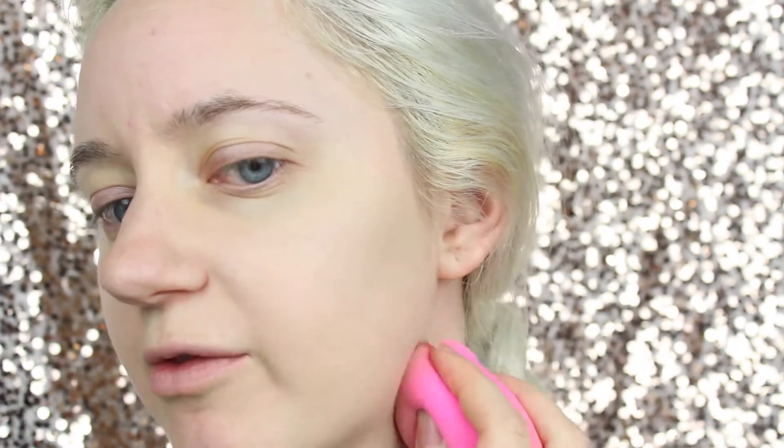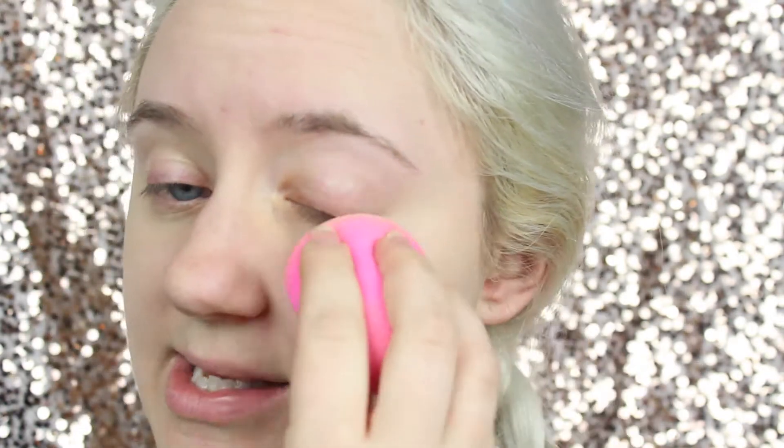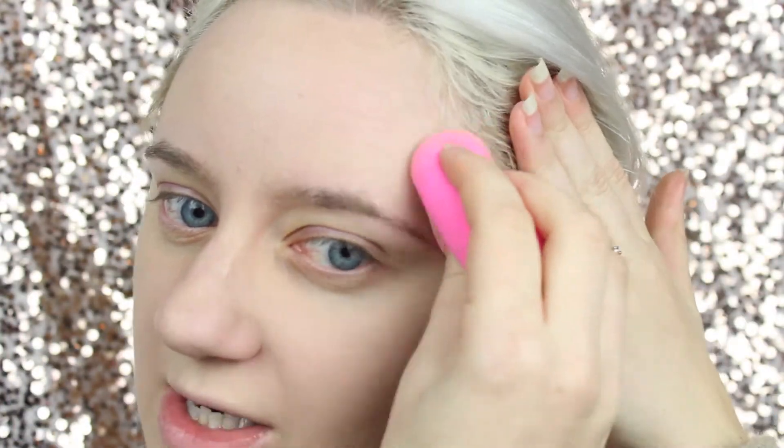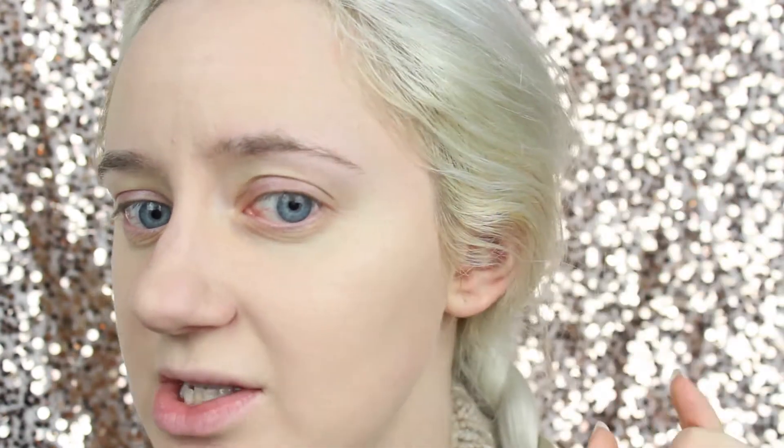You just have to gauge how much you think you need. I forgot to mention it's a super nice glass bottle but I'm terrified of dropping it. I'm just building it up now, especially on this area. As you saw, it was pretty red and it is definitely neutralizing that redness, which has like never happened with a foundation before. I'm adding more with the dropper — a little bit goes a long way for just a light layer.